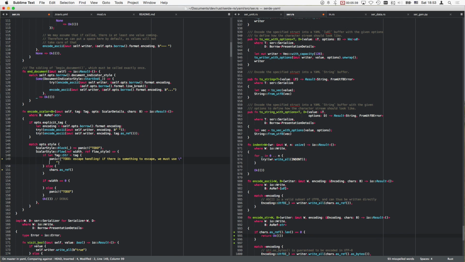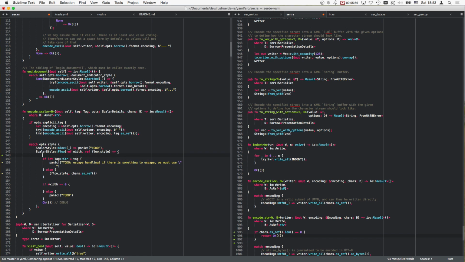So this means we might have to change the flow style on the fly. Oh, here is a flow style. Look at that. So the flow style here can be just what it was before. Let's change the return value of this to let flow style and chars be this.